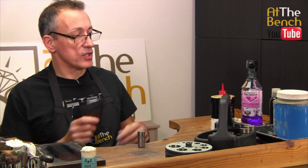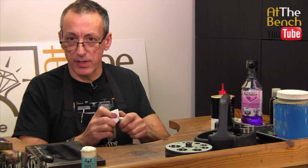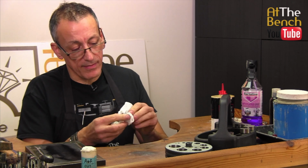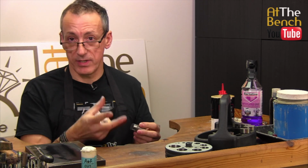Also, what I'd be inclined to do is get the rag that you've been using to wipe the face of the punch and go over the rest of the punch, over the edge of the punch, just to make sure you get a little bit of oil left on the punch. It also then helps when the punch travels through the body of the disc cutter itself.